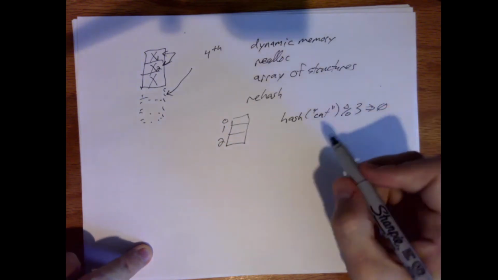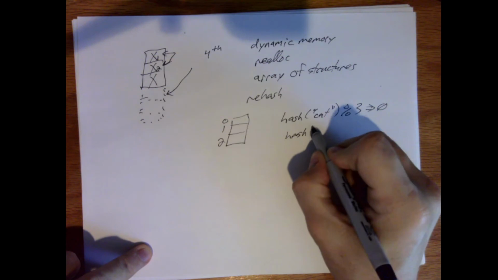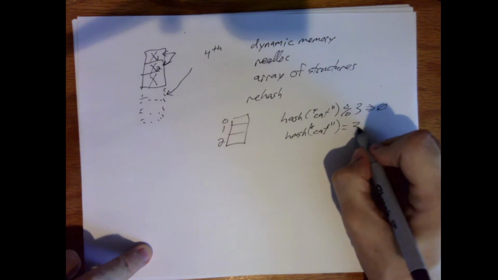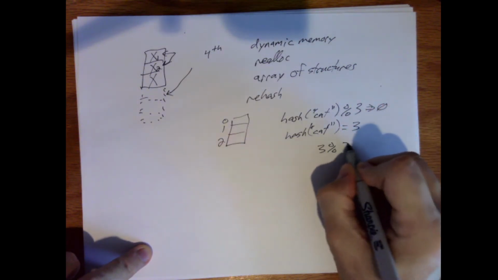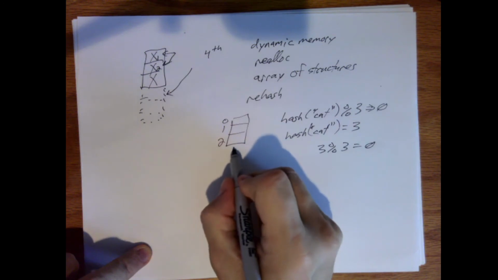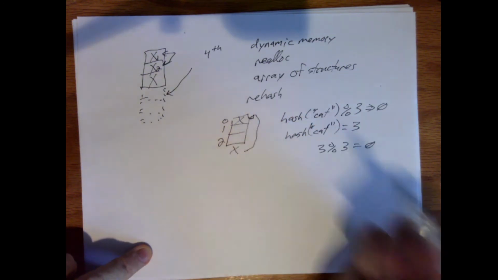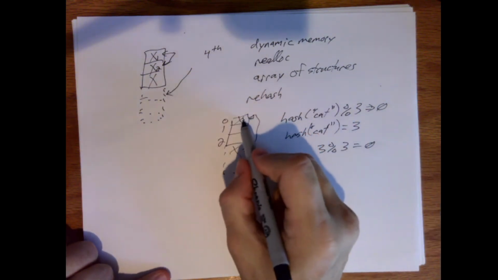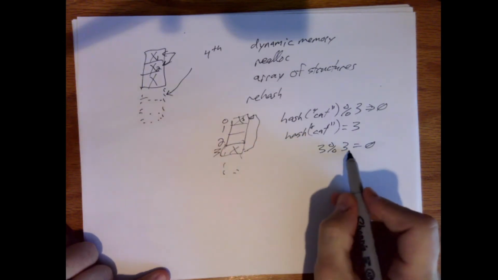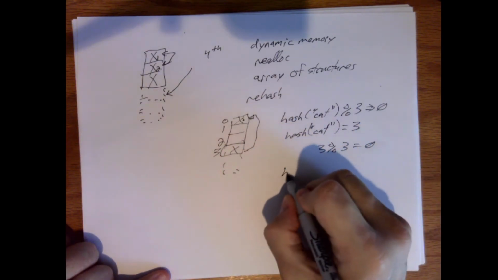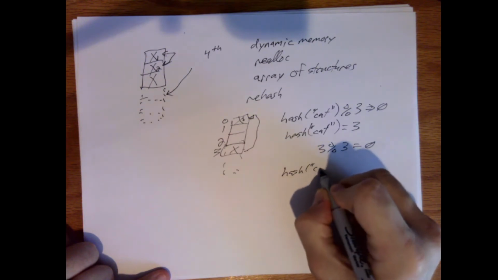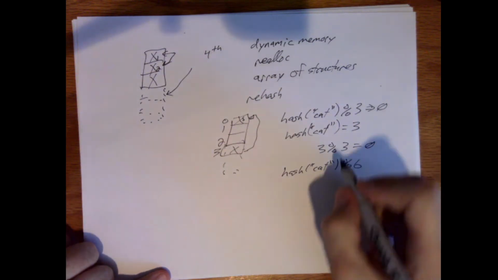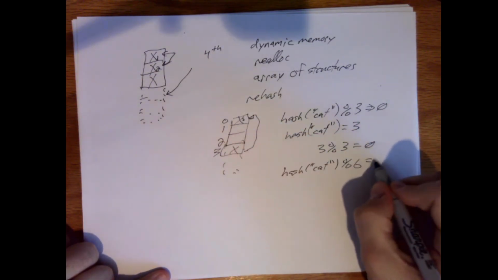But the way I got that was that hash cat itself was equal to 3. So 3 mod 3 is equal to 0, which means instead of putting something here, it wrapped back around and it goes here. Well, if I grow my space, then cat wouldn't really go here because there is an index 3, right? Because now I have, say, hash of cat mod 6, and if I had 3, then it would go to this position.